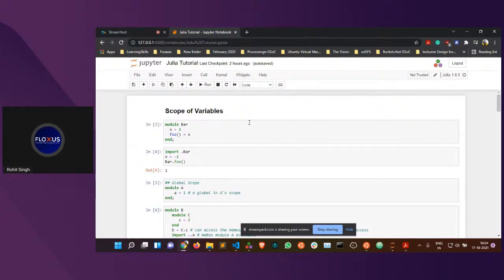Julia uses lexical scoping, meaning that a function's scope does not inherit from its caller's scope, but from the scope in which the function was defined.